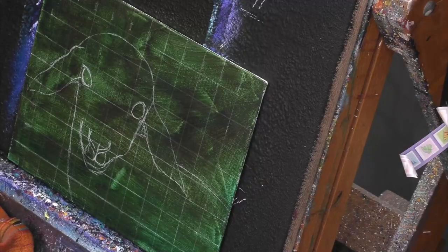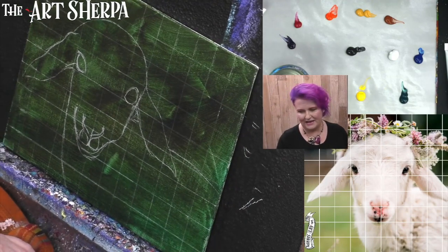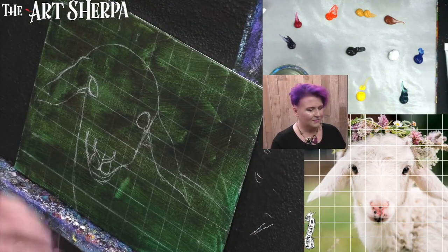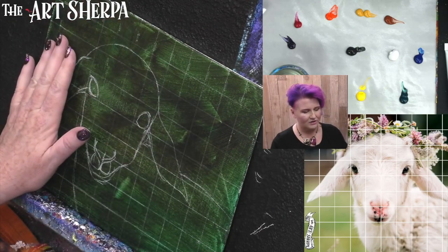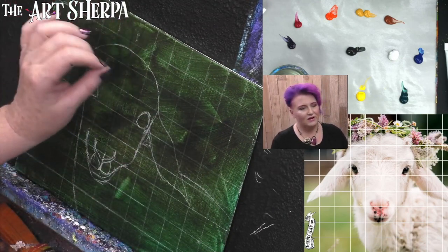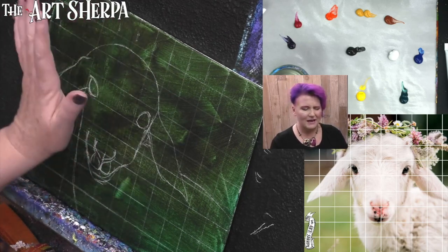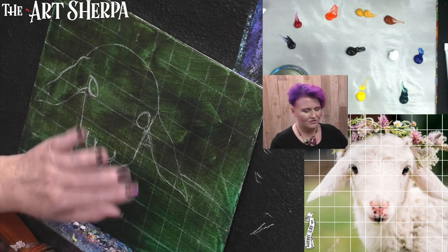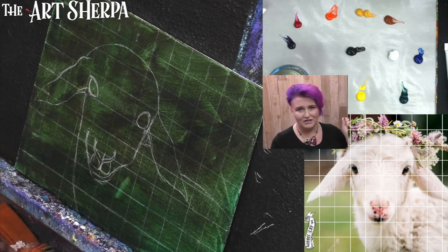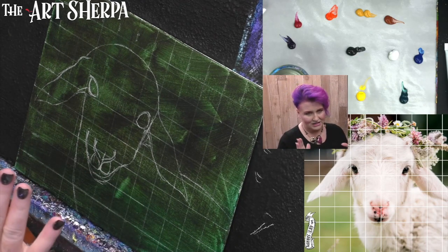Yeah. Okay. So here he is. We've done little sketchy sketches of him in. I'm going to be putting the background in, a few of the flowers, because we want to put some of his little woolly wool interwoven on the thing, maybe. And then I'm going to show you how to get his light fur, his pink nose, his beautiful eyes, and just make him the cutest little smudgy cute thing that you've ever seen in your life, which is my favorite thing to do.